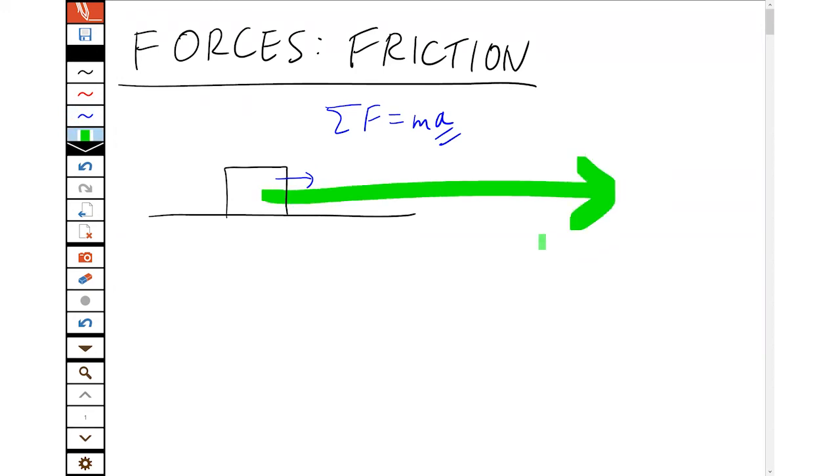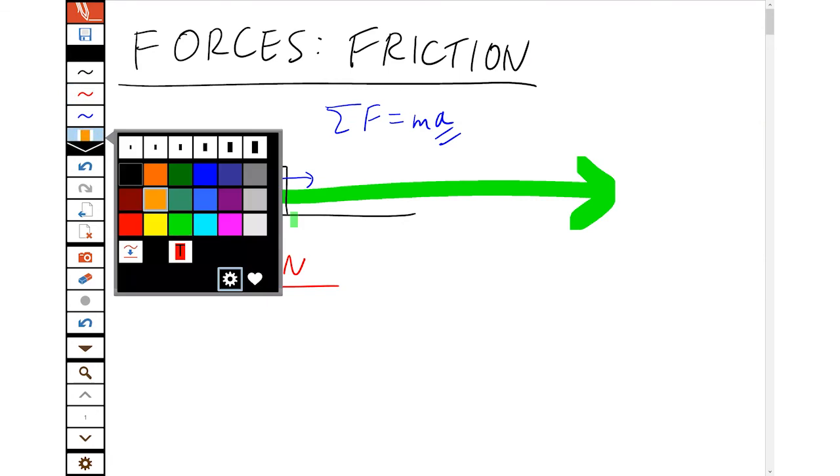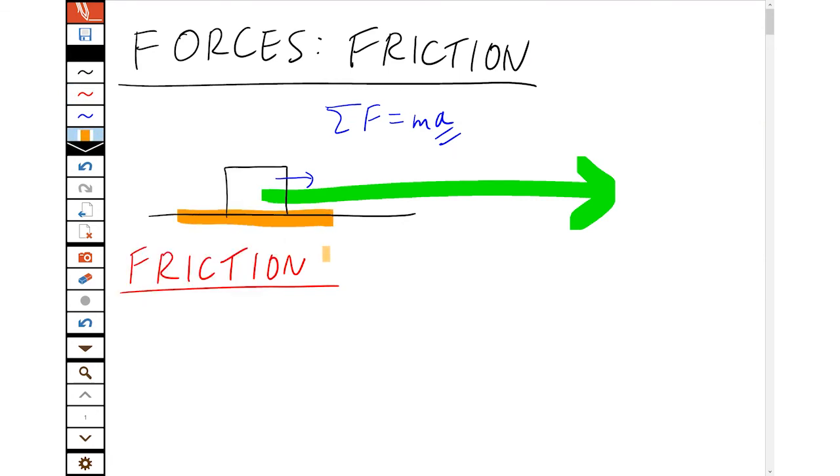it would accelerate to the right and it would just scoot off and never ever stop. Nothing would ever stop. Everything would be going round and round in the biggest multi-ball imaginable. But we know that doesn't happen. The reason it doesn't happen is friction. Friction happens between two surfaces, like between that block and the surface, and friction always opposes the intended motion.